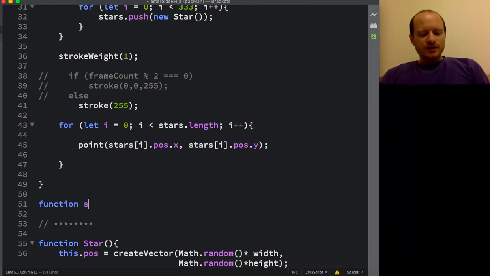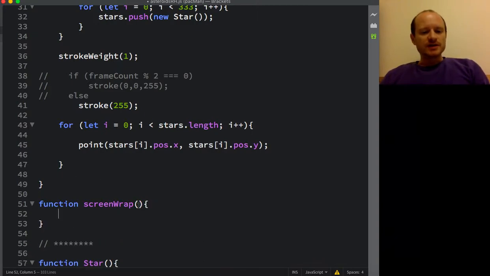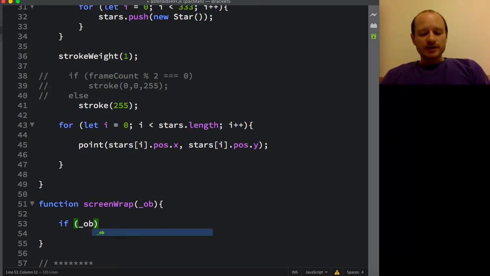So function screen wrap, and we want to pass into this an object. Oh, I don't have to type it in JavaScript, do I? It's just ob. There we go, ob for an object. And we want to say if the object's position x is less than, we'll give it a proper buffer, so less than 0 minus this object's radius.